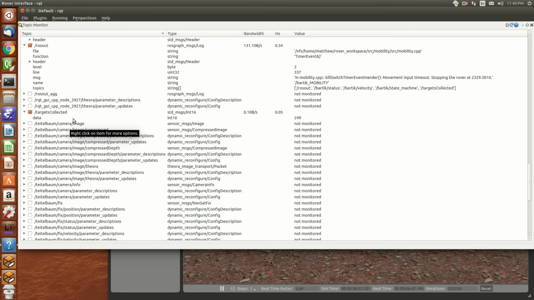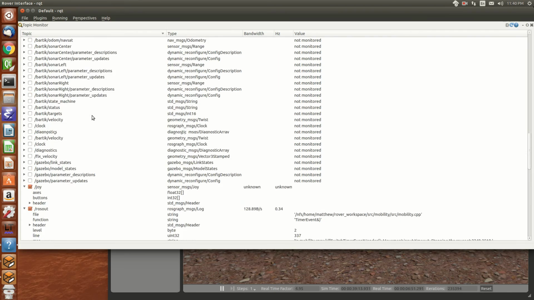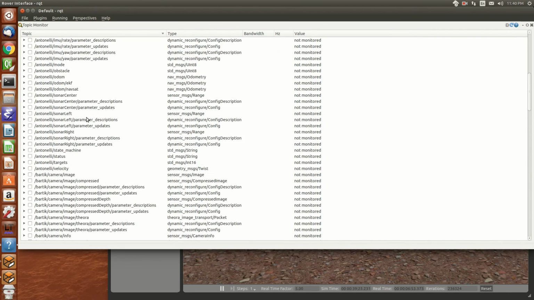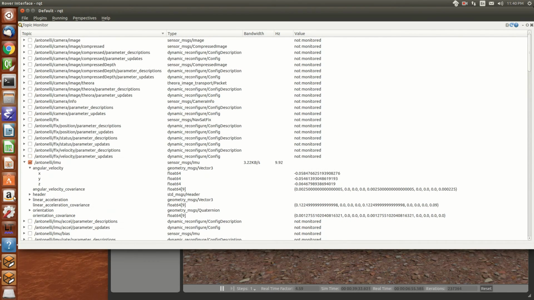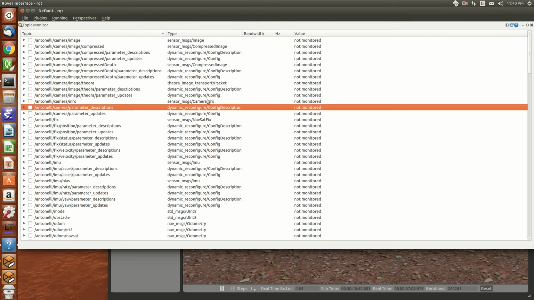So it's a collective statistic. So when you're looking at the source code and you see publish statements and subscribe statements, now you know what they're doing. They're gathering data from these topics and publishing data on these topics.